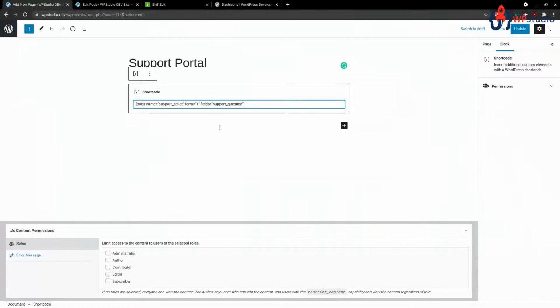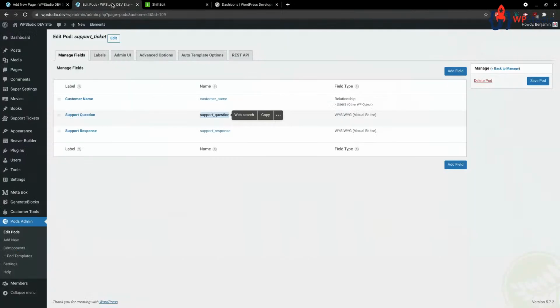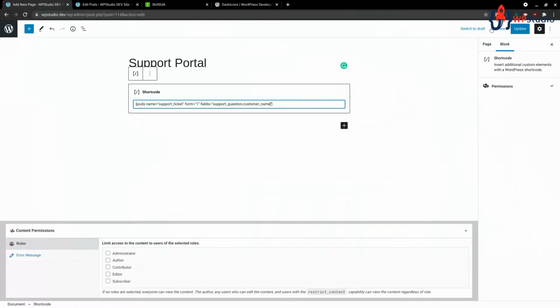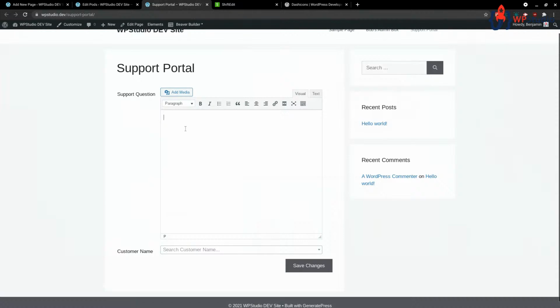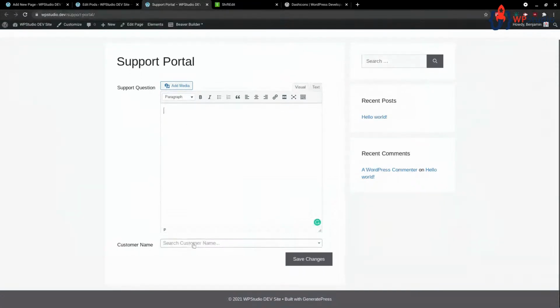Then I can put a comma, and let's grab the customer name. Now, let's update this. Notice how I've only put 2 fields in there. If I update this and we go back over to our support portal page, awesome. Now we have our support question and our customer name.